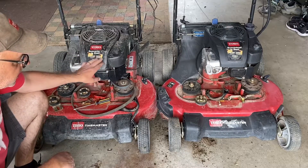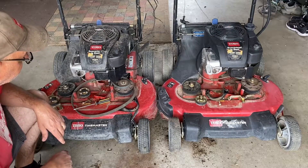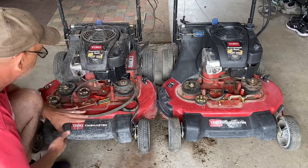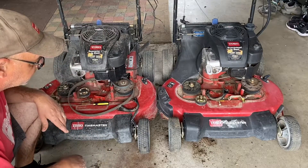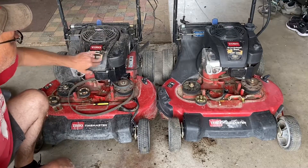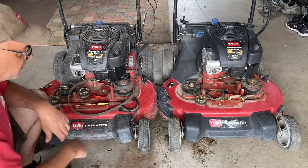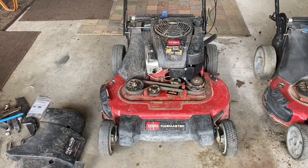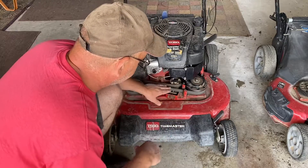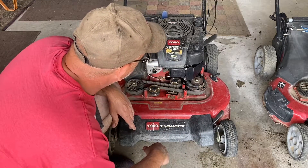It does appear to have more hours on it and the front suspension is bad, but I can just unbolt that whole front end and bolt it onto the other one — it's only a few bolts. So we're going to go ahead and go with this mower instead, because the whole drive system for the belts is already fine. I just need to swap the front end, fix the cables, and the recoil is good. It's a bit dirtier and needs some scrubbing, but rather than swapping spindles and all the parts underneath, we're just going to run with this one. Let me keep plugging. Really all I did was take everything apart, take the belt off, and make sure all the bearings and spindles were good and tight. Let's fire it up and see how it works.